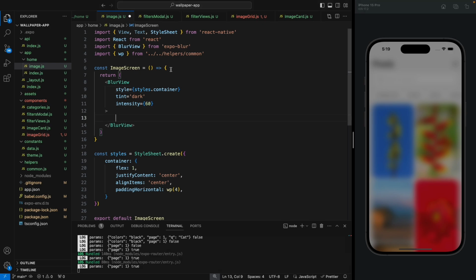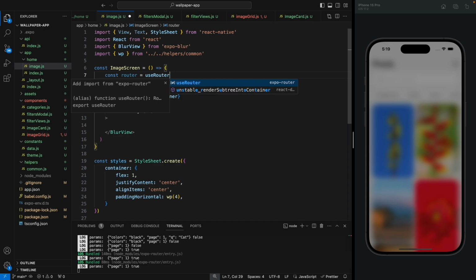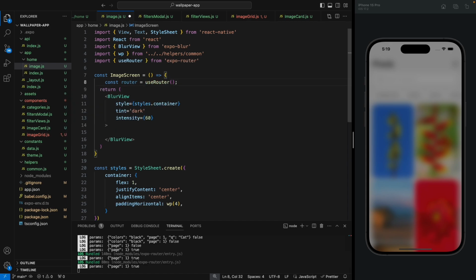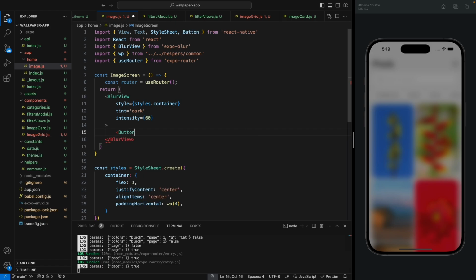So first let's create our router and we will create a back button so that we can move to the previous screen. So let's create a button here and give this a title as back. And when we click on this button, we need to use the back method on our router and save this.